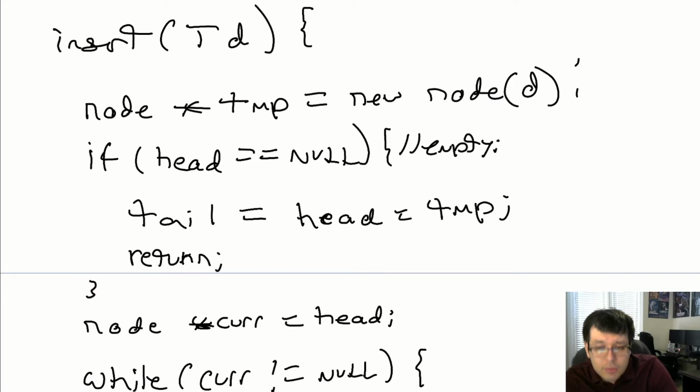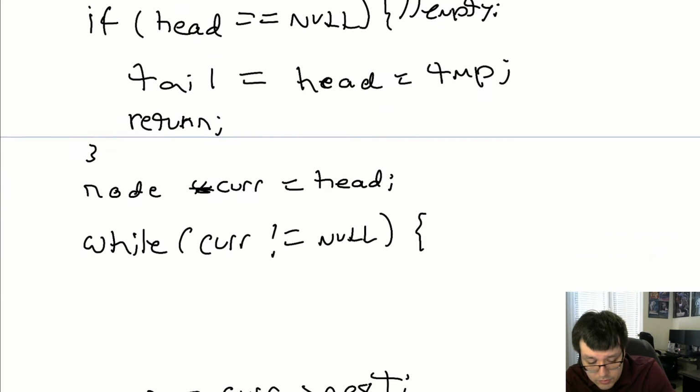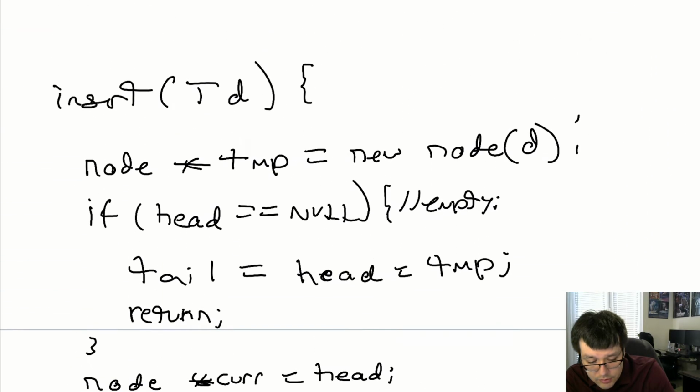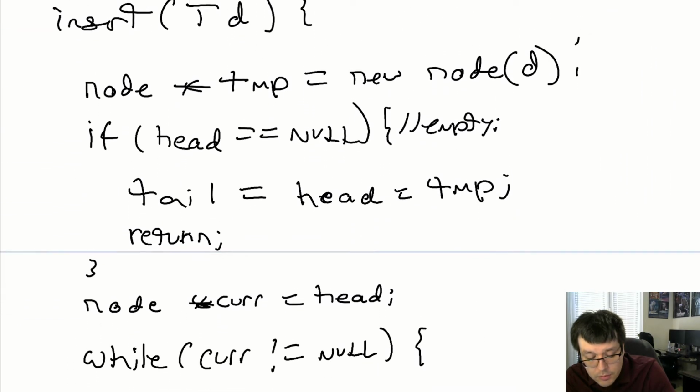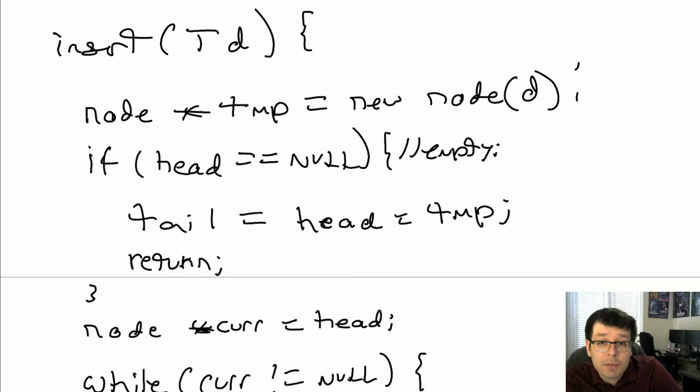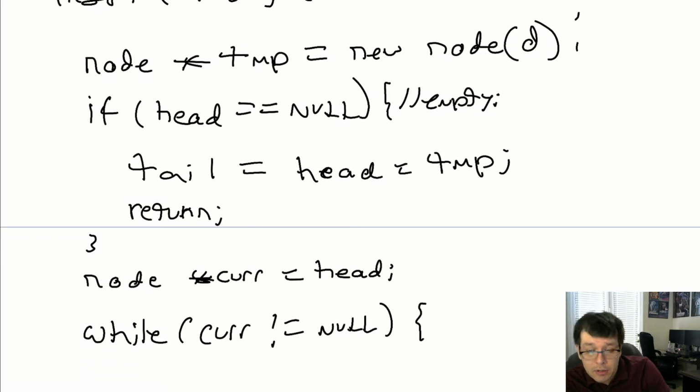Insertion is the one that gets a lot of people, along with deletion, I would say. So here is some code to insert, and there's also a print. When you insert, this is all templated, so that's why you see the T there, but it would be an integer or whatever object it is you're inserting. The first thing you do is create your node, allocating it dynamically. So you have to store that node in a pointer temporarily while you put it in the right spot. I use the word temp, and that's what this first line of code is doing.